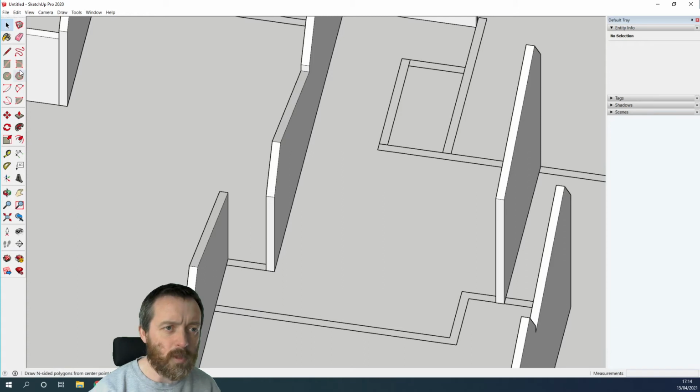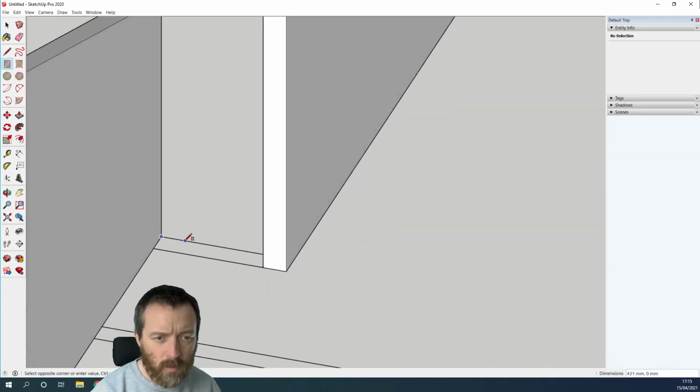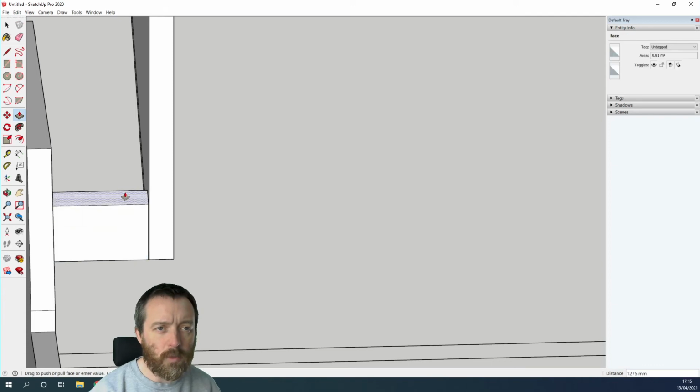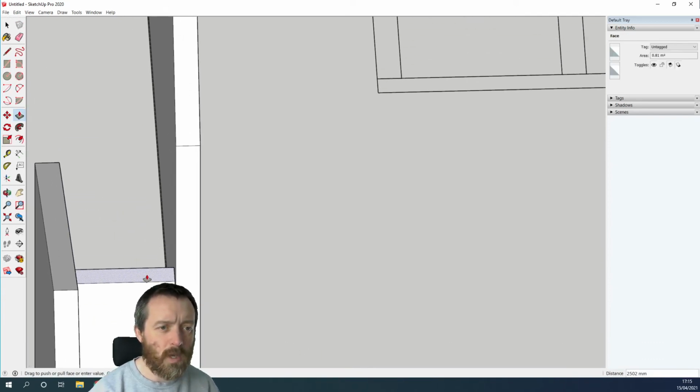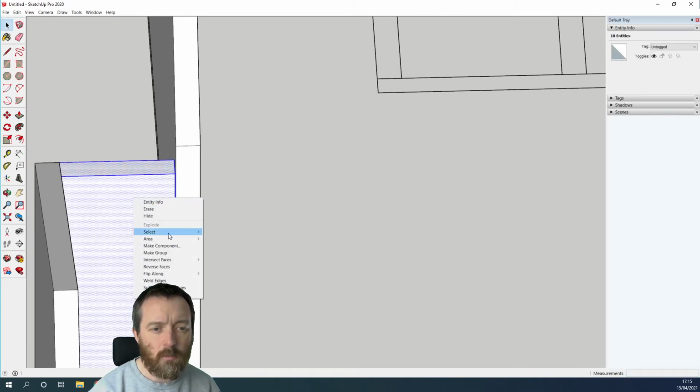So I'm going to get my rectangular tool, snap, and make sure that that is snapping into position. That's not right. Let's try again. Let's go from this side to this side. Great, that's better. Use the push pull tool. Let's pan up a little bit and triple click, make group.